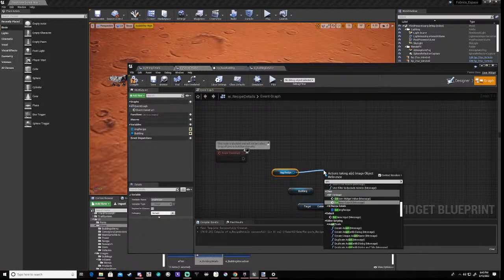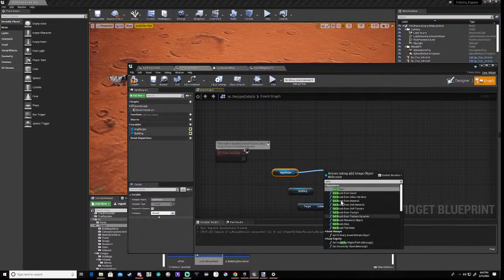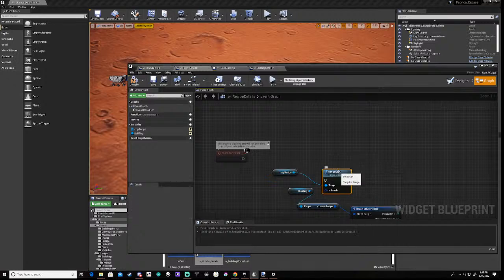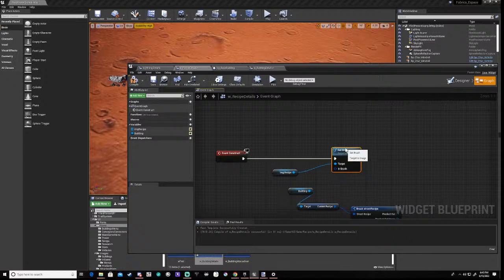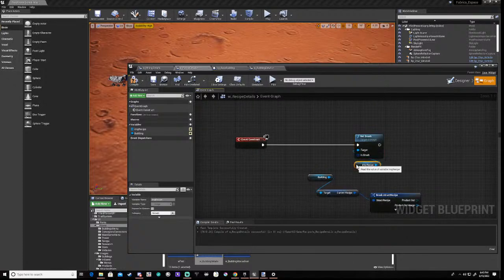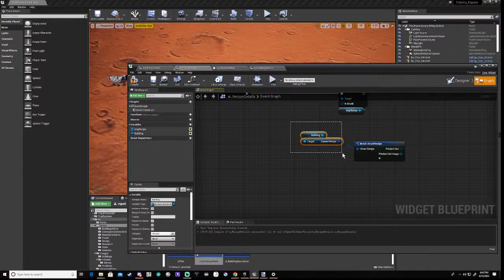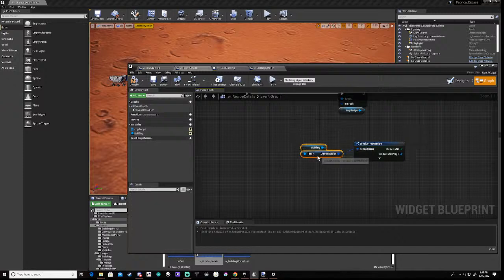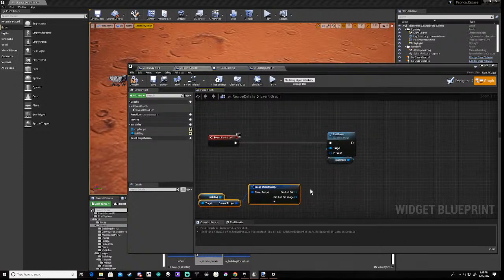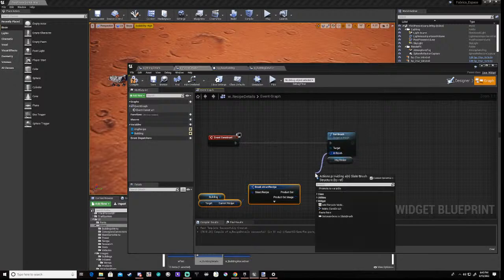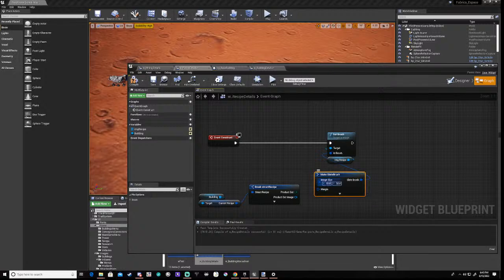And I believe we're going to end up setting brush. So set brush. And we know that the brush, or the image anyway, is going to come from the product out image, and we're going to have to make the brush, and I believe this is 64 by 64.